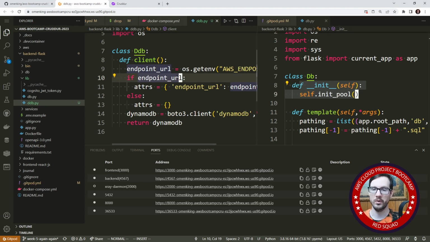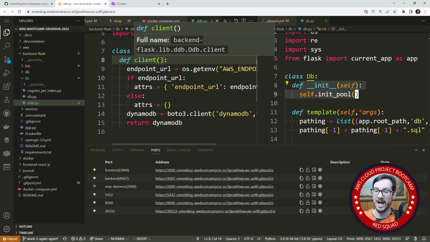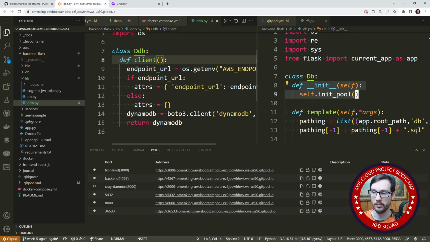So the thing that I have learned over time is that if you can do things without state, and that means you don't have to keep track of things that are inside of the instance of the class, it is so much easier for testing because all you have to test is the inputs and outputs, and you just make sure the stuff that you pass in is very simple data structures. And so that's what you're going to see as we go through here. It does result in a little bit more verbose code, but the trade-off here is very easy to debug, very easy to test if we were to be writing test code, which is something that we probably would want to do at some point. So we have our DDB client, and so that is the start there.